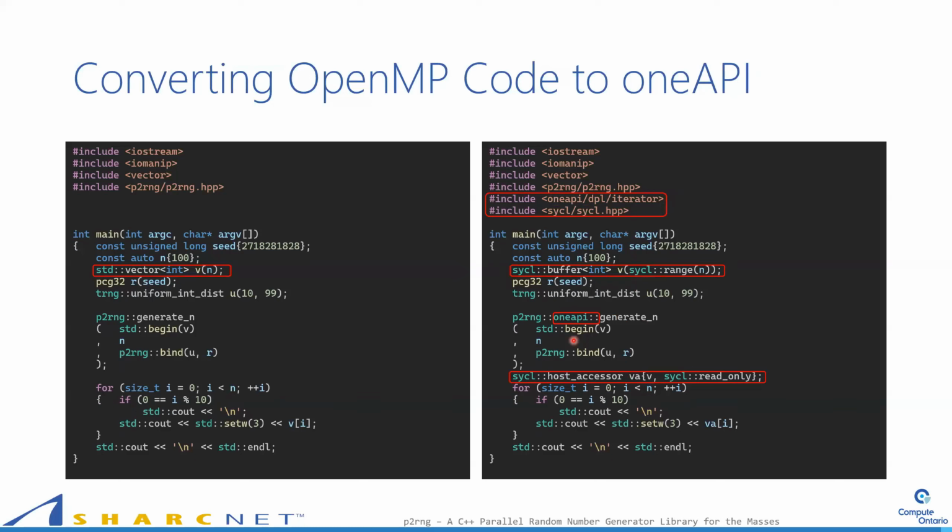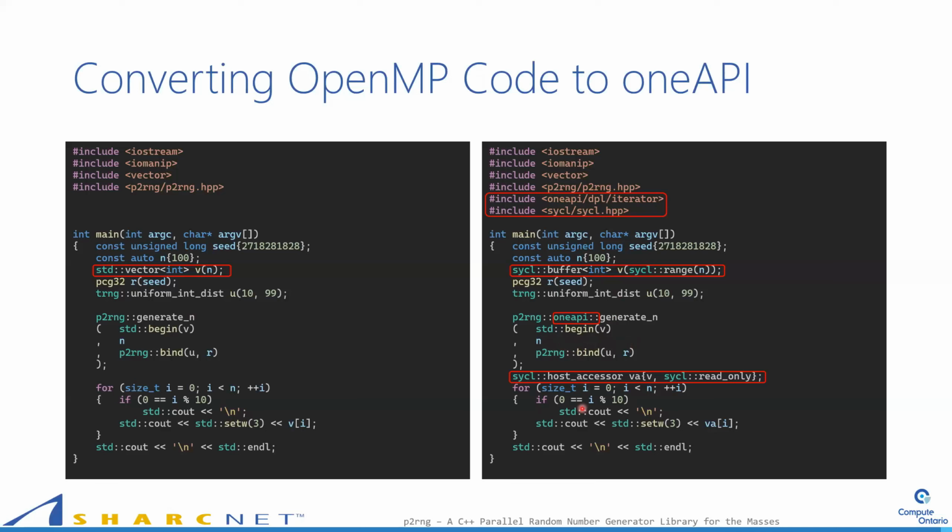And finally, these are the changes that you can do to convert the OpenMP code to oneAPI. Here again, you need these two headers, one for DPL iterators and one for SYCL. And you change the std vector to a SYCL buffer and change the namespace for the p2rng generate to oneAPI.